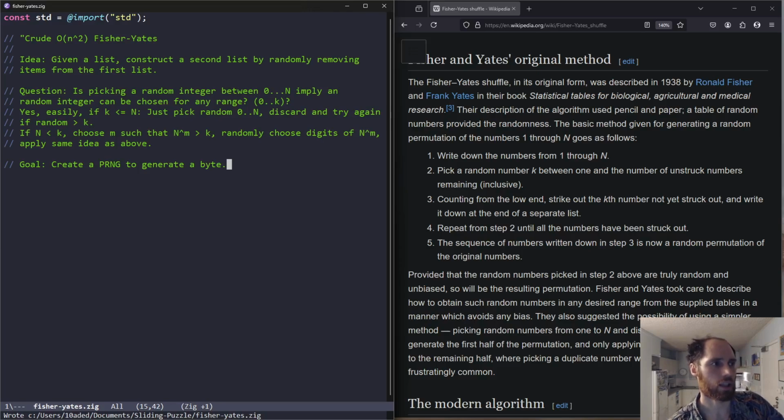And actually, we could just apply the modulo idea, provided we go down from the end of the range.